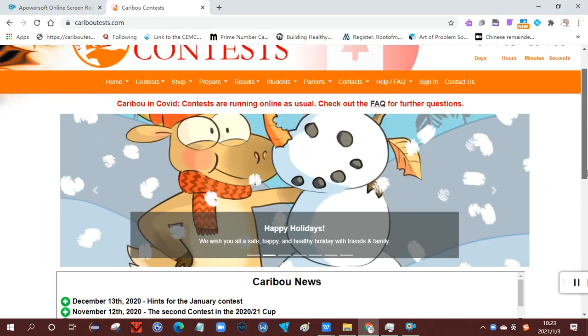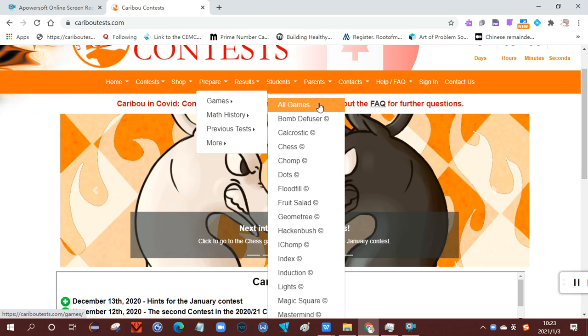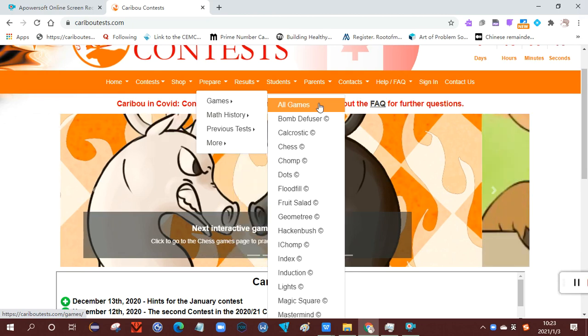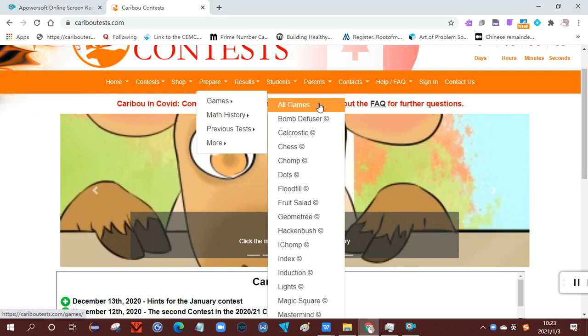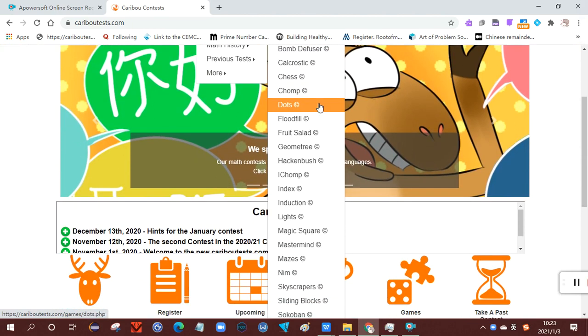This week I'm going to show you a caribou contest.com bug. This bug will allow you to play a game for endless times. As we all know, the caribou contest only allows you to play games for 5 minutes, but with this bug you can play endless minutes. You can play an infinite number of minutes as you want.